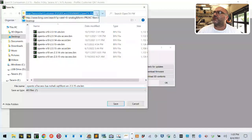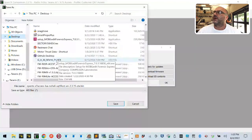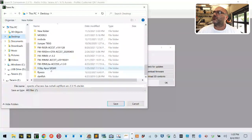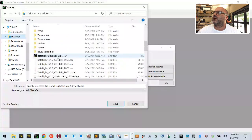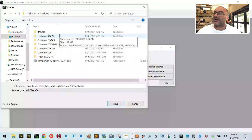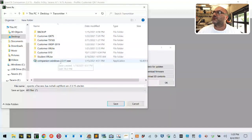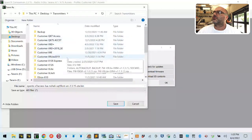And I need to see where I'm at on this here. So where am I at here? Customer X10, okay, that's the wrong folder. So let's go to desktop. And I think it's gonna be under transmitter. Where's my folder? Let's do my name. Transmitter, here it is. I don't know if that's a customer QX7 access, QX7. I thought I had another folder. Hold on a second. Customer QX7 access.